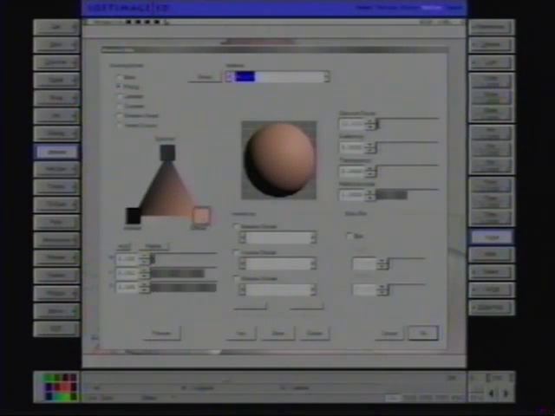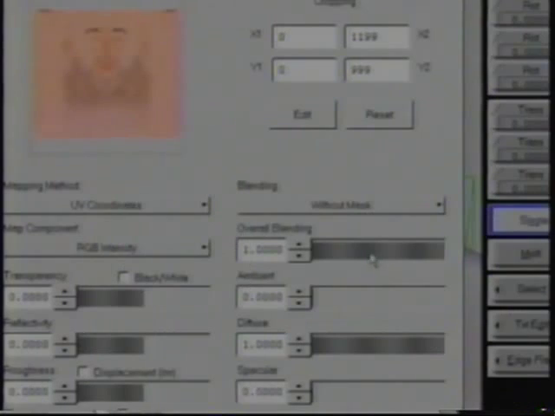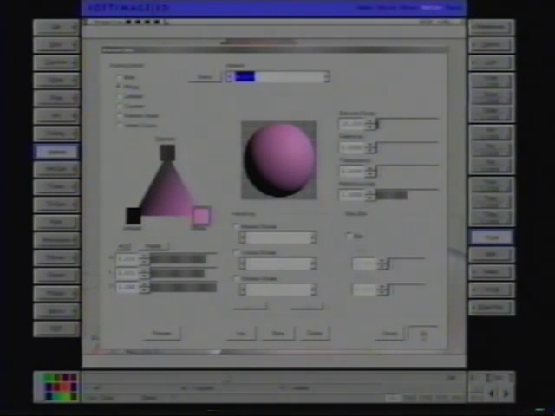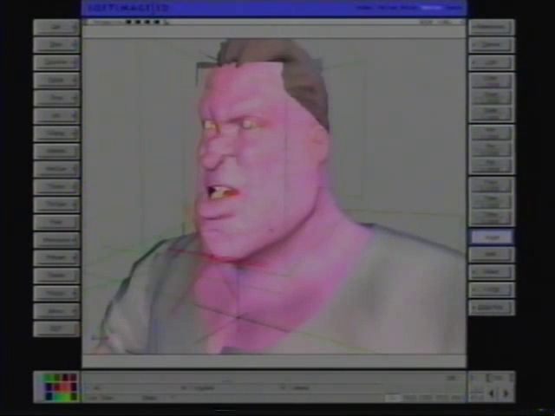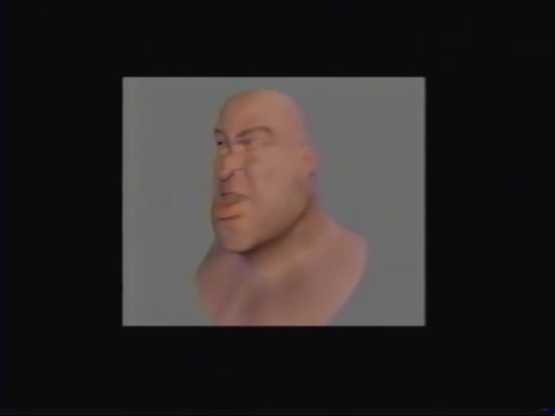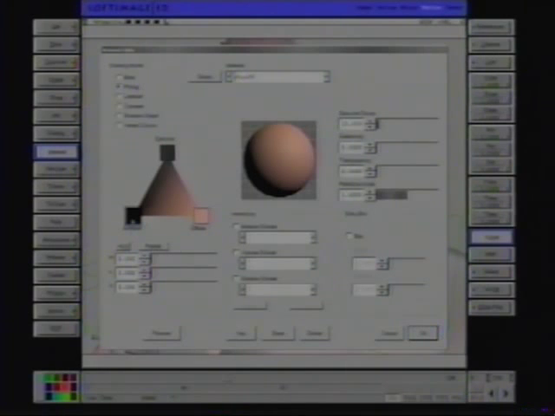Same goes for the diffuse. We can put whatever color we want in here as long as the texture's blending is set to 1. So we can make him purple, and he can appear purple in the interface, but upon the preview he'll look normal. No purple there. Most of the time I keep the ambient black and the diffuse color near the color of the texture map just for convenience sake, but you don't have to.